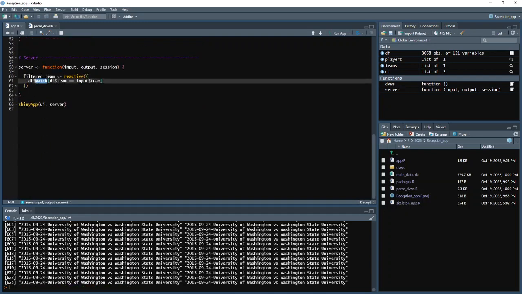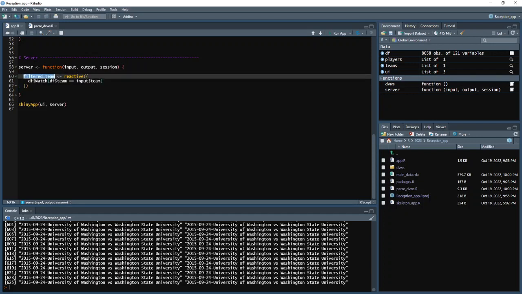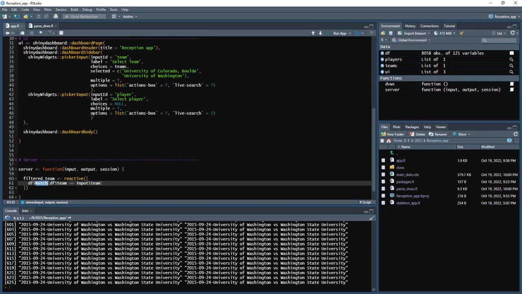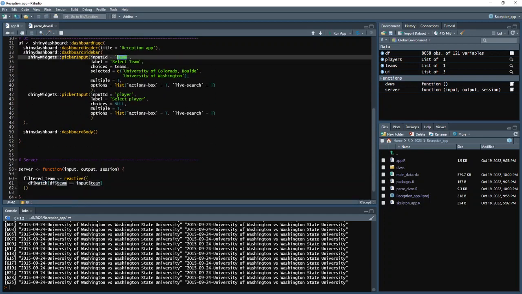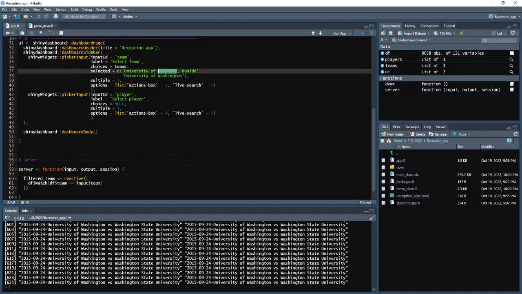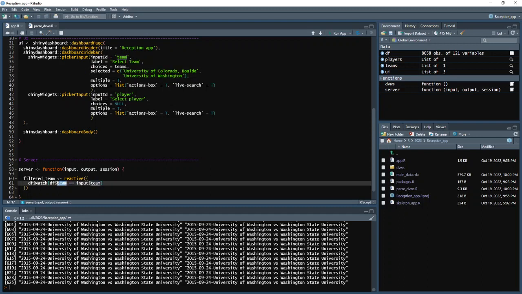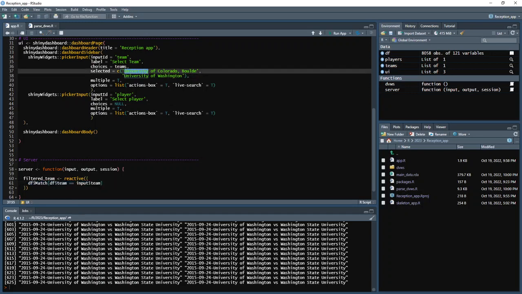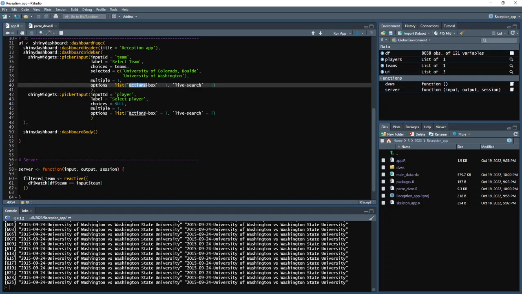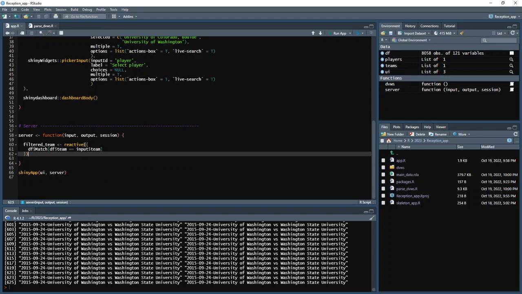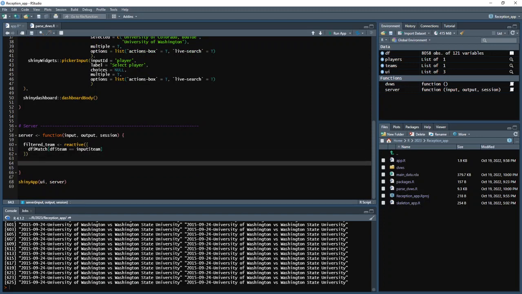So yeah, you're gonna want to create this filter team. What it does is you have a reactive input. So when input team is selected, so right now we'll have Colorado and Washington selected, it will filter for those matches only when these two teams are playing, or the selected teams, which could be multiple teams. So that's what that's gonna do, I believe.